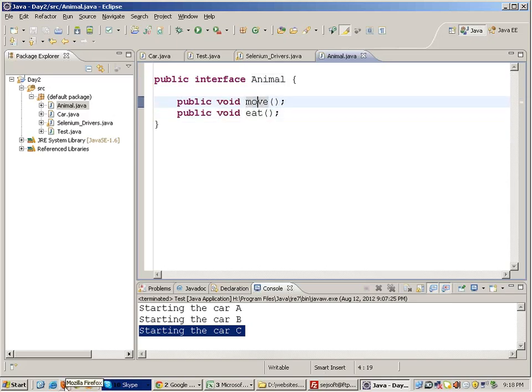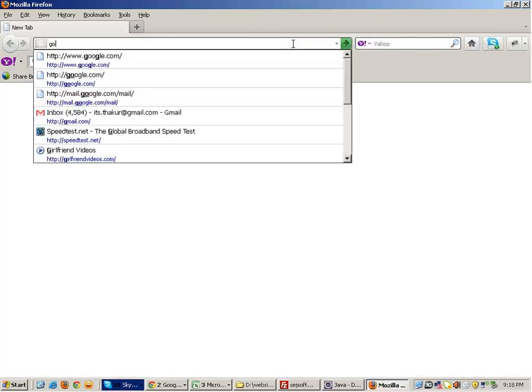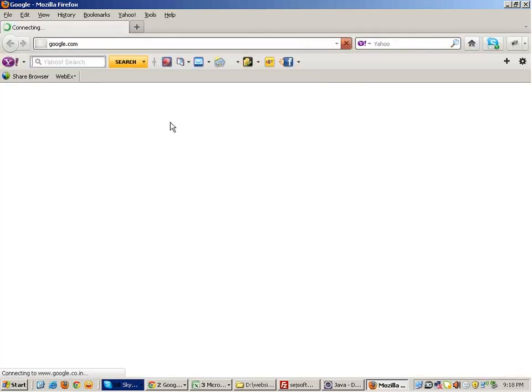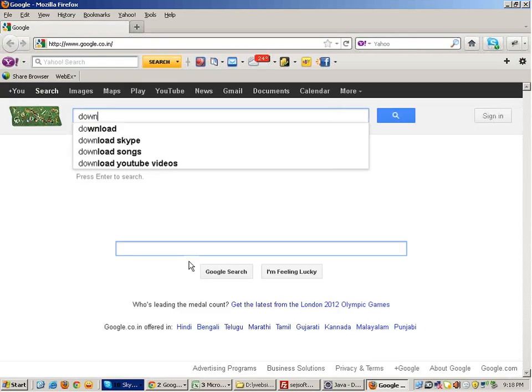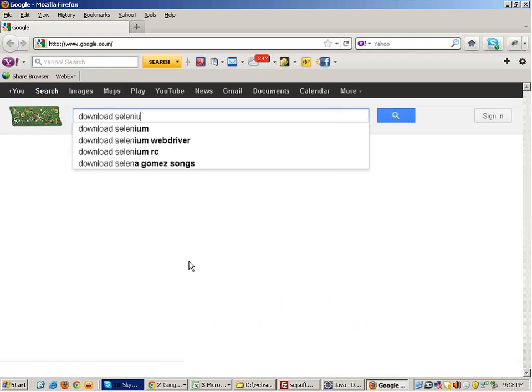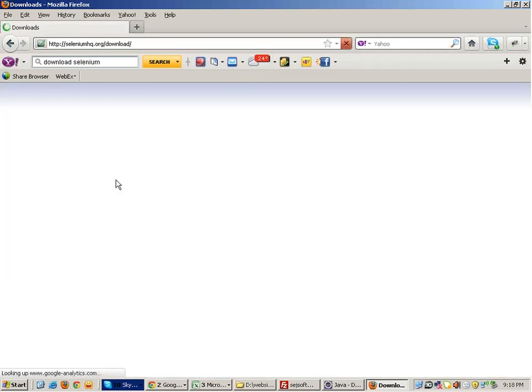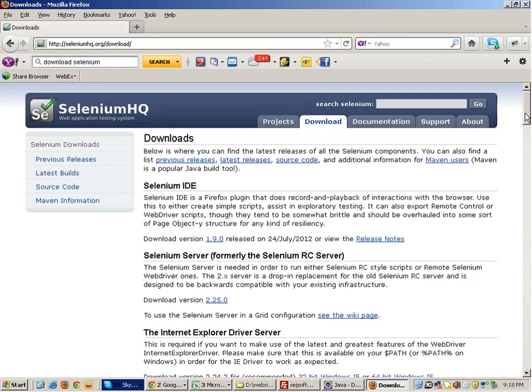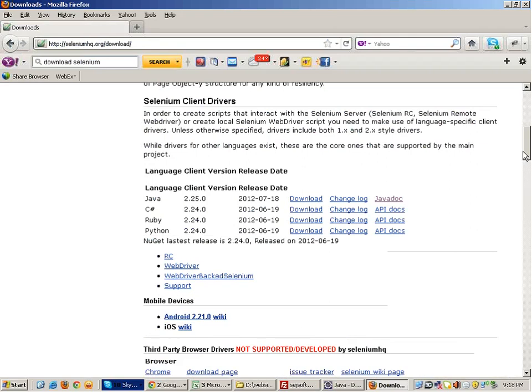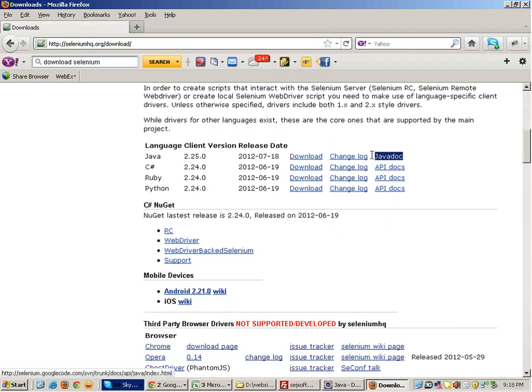Similarly, in Selenium, if you open Google and go to the Selenium site, you look at the Java docs over here. Java docs is nothing but the documentation for Selenium.